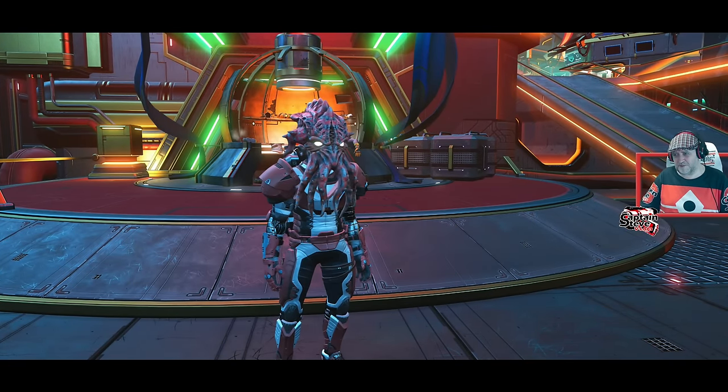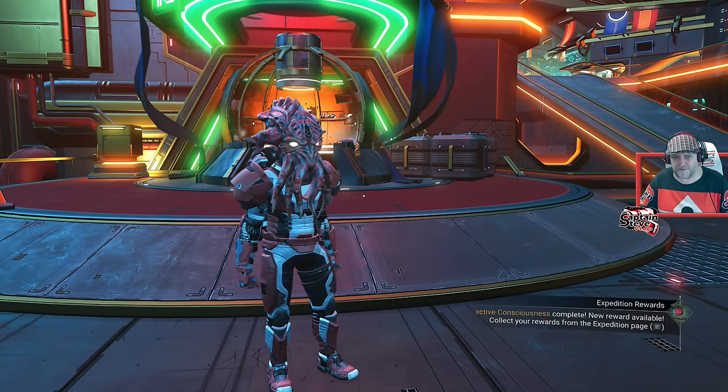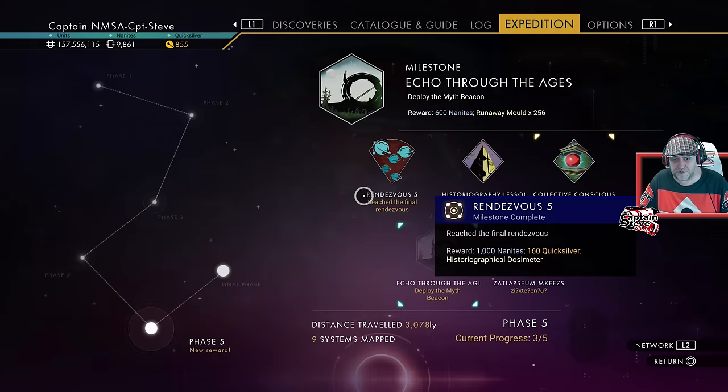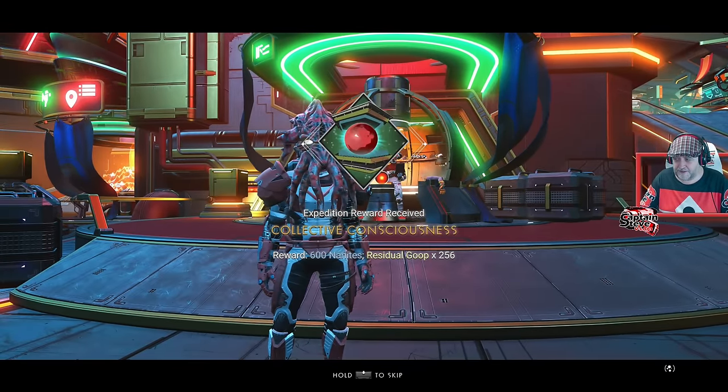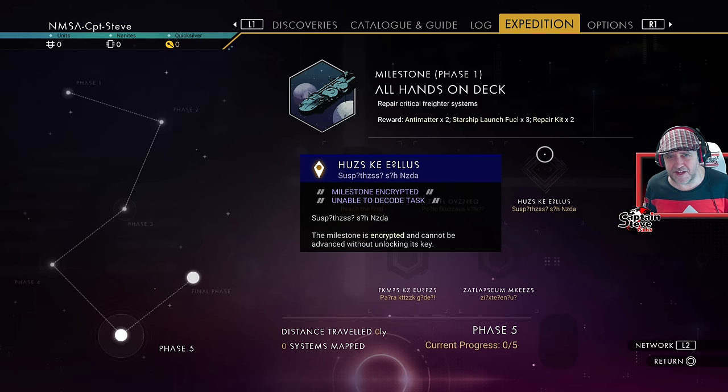There we go. We moved it on, people. As soon as you've got enough Quicksilver, go and buy it from Johnny Five. Not that it tells you that you can, but you can. Okie dokie. Hopefully that helps you out. Hopefully Hello Games doesn't patch that and fix that, because that helped immensely. Especially since this is a 2-week expedition and we don't know how long that's going to take to unlock.